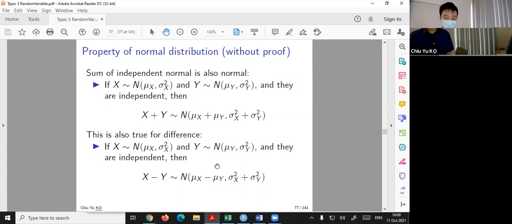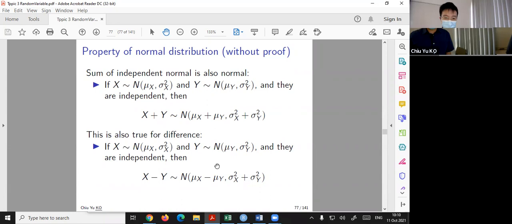This is not true for many things. If you add two uniforms that overlap, it's not uniform. One simple example is you roll a die, 1 to 6, and roll another die, 1 to 6. Suppose the die is fair. Adding these two numbers, you get 2 to 12. Both of them were uniform before, but now it's not uniform anymore. Out of 36, the probability of having 2 is 1 and 1, which is 1 over 36. Adding two uniforms is not uniform, even in the simplest case you can imagine. So it's pretty surprising that adding up two normals, if they're independent, is still normal.